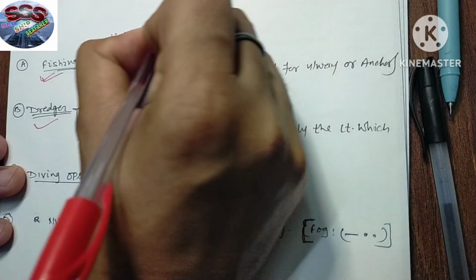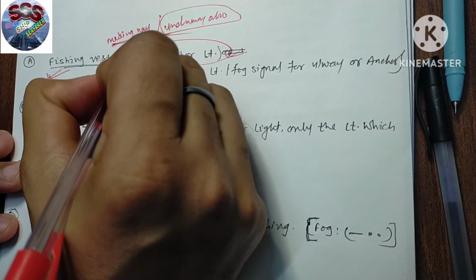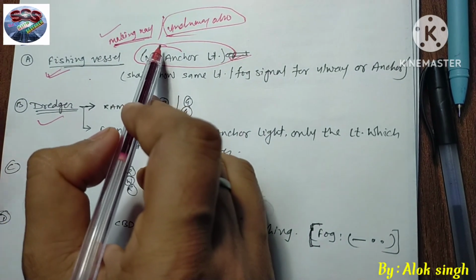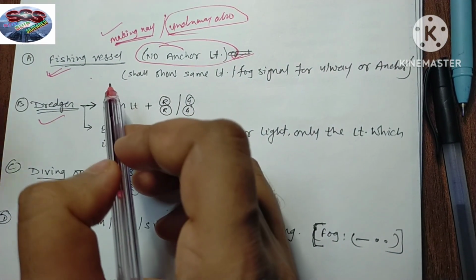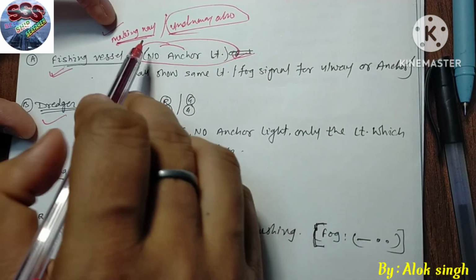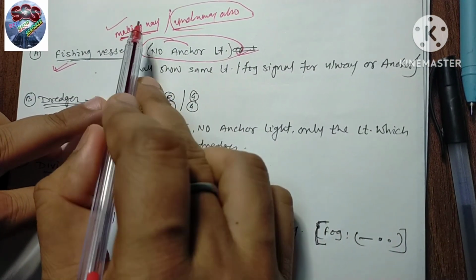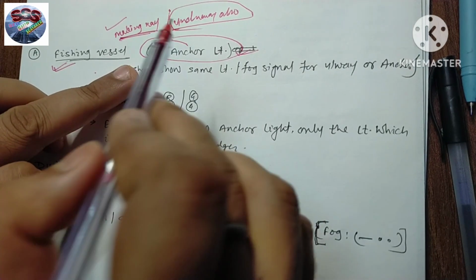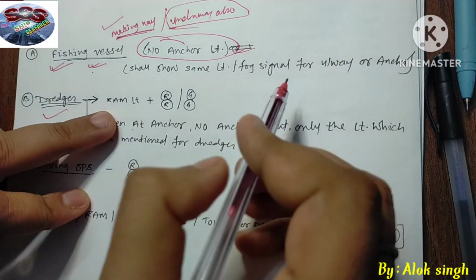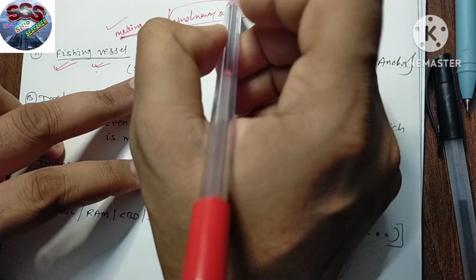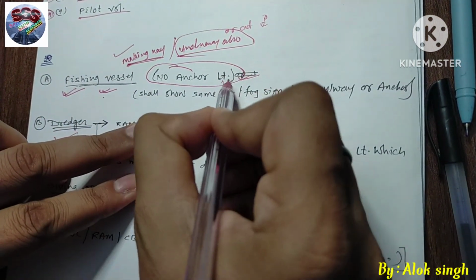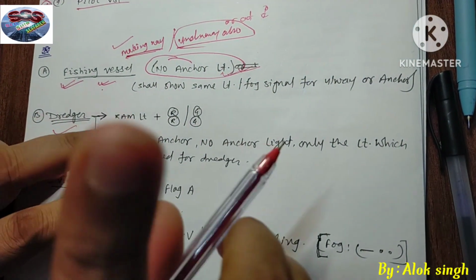also. Whenever we see the side light or stern light, we say making way, because making way is only applicable when the vessel is making some way, and at that time this vessel will show the side lights and stern light. But whenever the side lights or stern light are not shown, at that time it will be underway, only underway. But in the case of a fishing vessel, we will not only say underway but also say underway or at anchor, because this vessel does not ever show an anchor light.